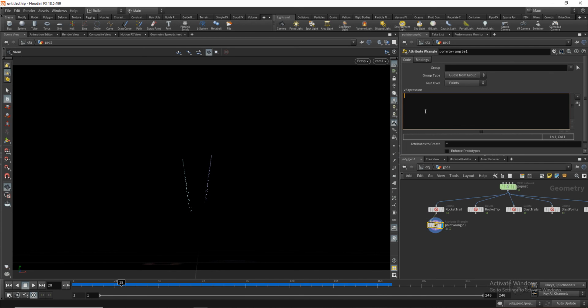So we have to set it. I'll type add b scale equal to ch ramp.